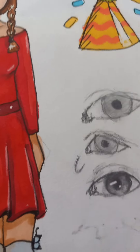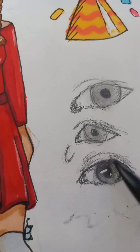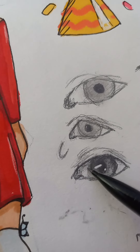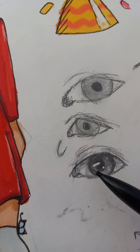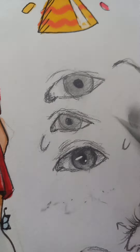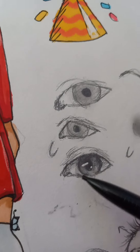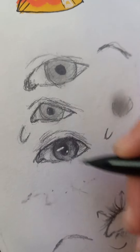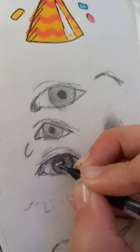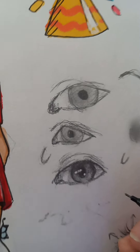Before I forget — shading the iris. Usually, there's a shine gap in the middle. Also, shading the inside of the iris usually starts from the top because the eyelashes cast a shadow. And there will usually be lines through the iris because you can see the eyelashes. It'll usually look like that.